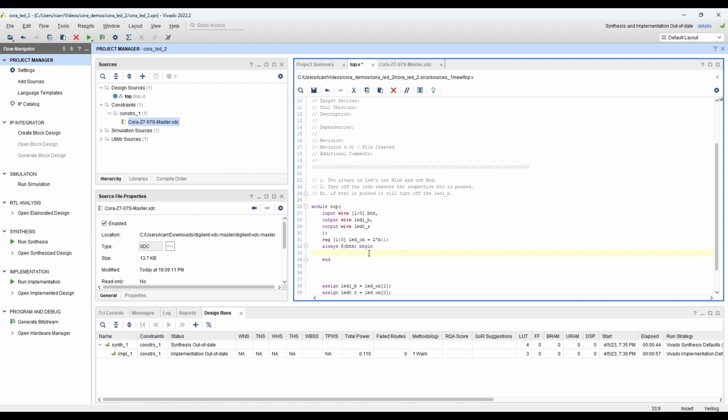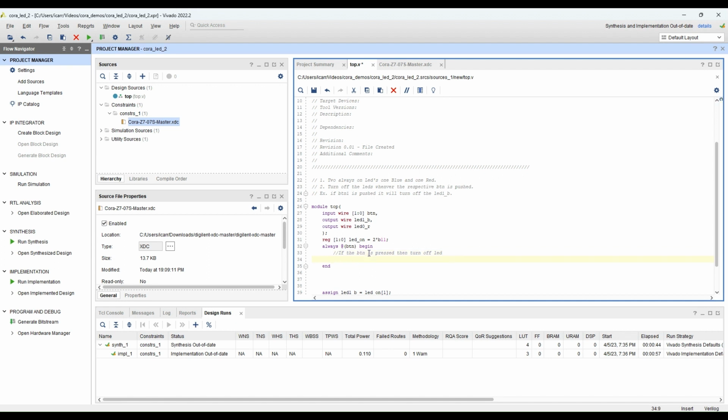Now, inside of this always statement, what do we want to do? So what I like to do before writing code is to write what I want to happen in human words. So what do I want to happen? Pretty much if the button is pressed, then turn off LED. And that's it. Pretty straightforward.